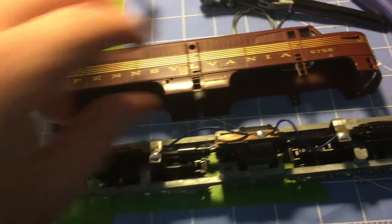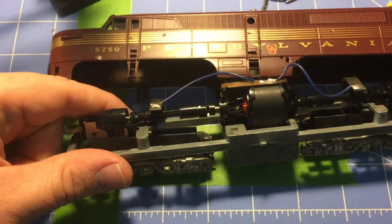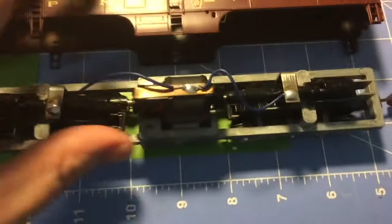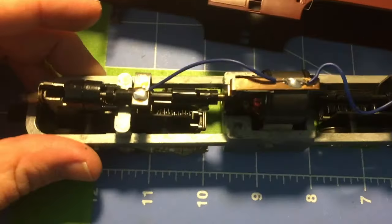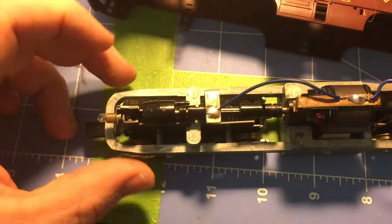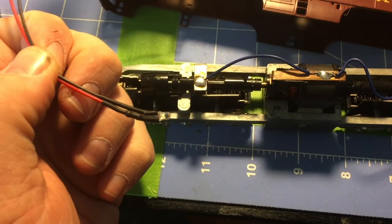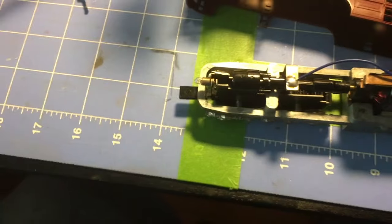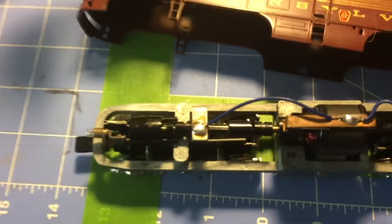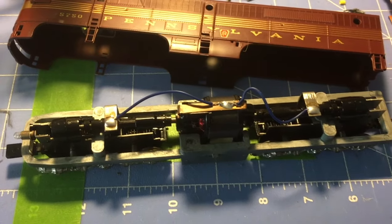This is the locomotive we're going to be working on in this video. It's also gotten the mod to remove that bar. It's got some blue wire and a nice easy frame to solder to. That is the old light bulb and it's going to go away — it's going to get some shiny new LED lights. I'm not sure what size yet, but it's definitely going to be white. So we're going to set up the tripod and get started.